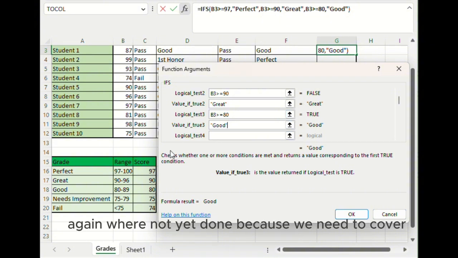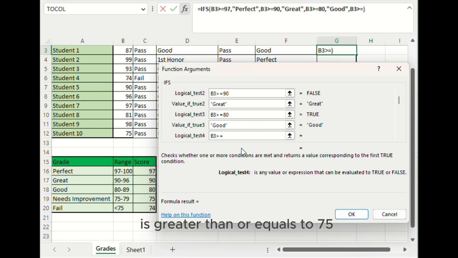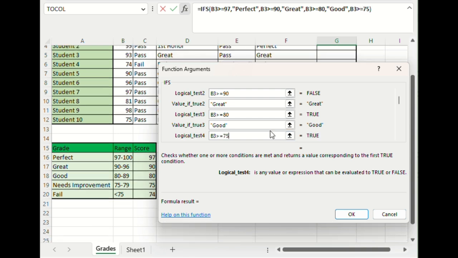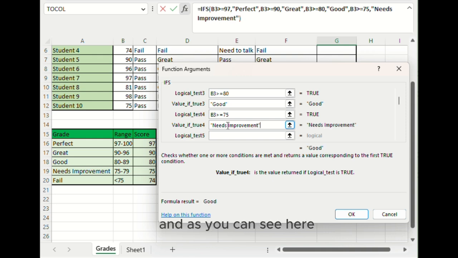So again, hindi pa tayo tapos because we need to cover 2 more logical tests. So B3 is greater than or equal to 75. And ang value niya is needs improvement. And as you can see here, true din yung naging statement na to, yung logical test.